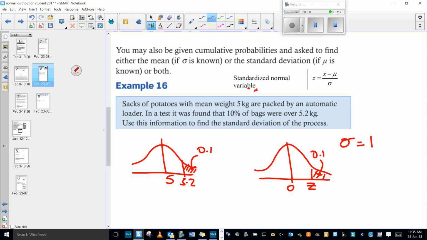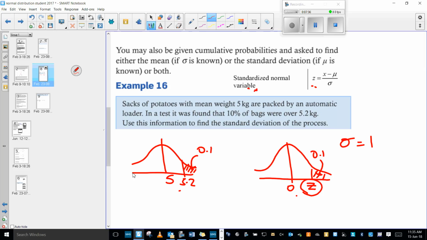So let's just assimilate what's happened. We filled in all the information we could with the real numbers. But because we don't know the standard deviation, we wouldn't be able to use the calculator to do it. The only way we can use our calculator is by inputting information for the standardized normal. And that enables us to find this number here. But from the information on this diagram, we know that this Z represents 5.2. Then we would use this formula here and rearrange it to find the standard deviation. So we're going to finish it off, but just make sure that you're comfortable why we're doing it.